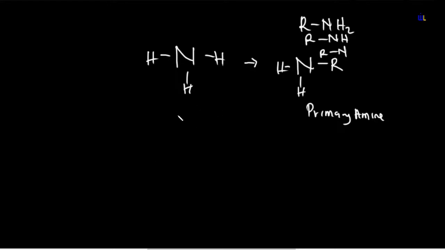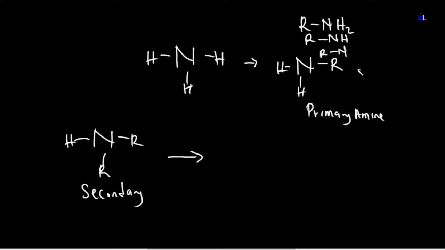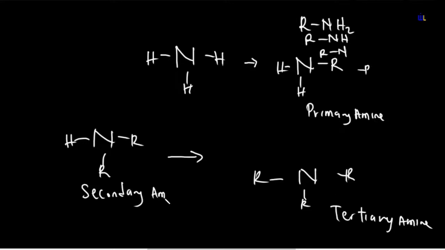So as I said, a primary amine is produced by replacing one hydrogen. If I replace two hydrogen atoms with alkyl groups, what I'm going to produce in this case is a secondary. So this is primary. Why is this primary? Because only one hydrogen was replaced. Then secondary is when two are replaced, and tertiary is very obvious. When I replace the three of them, it becomes tertiary. So R, R, and R, and this is what we refer to as tertiary amines. This is a secondary amine, and in this case, this is a primary amine.